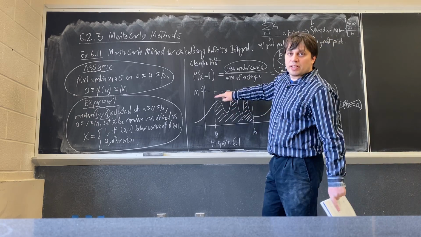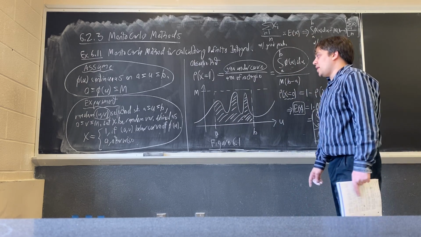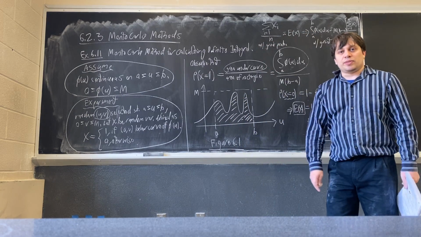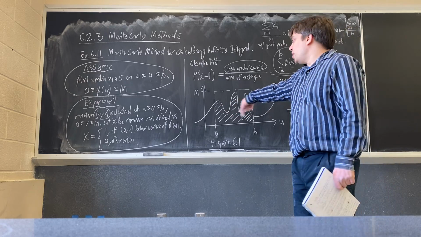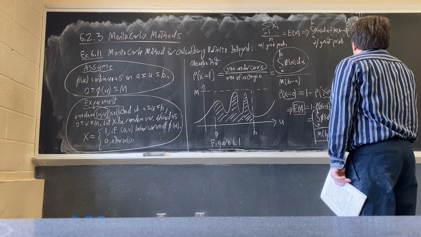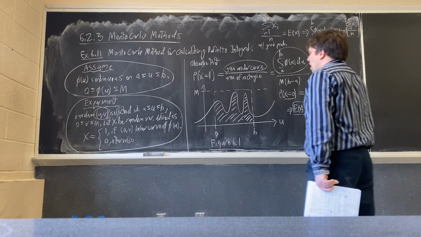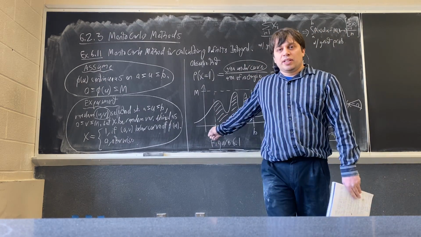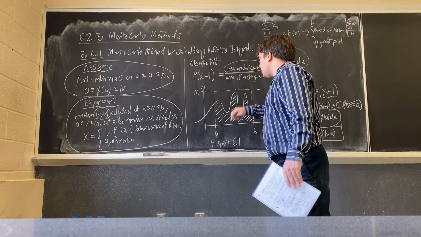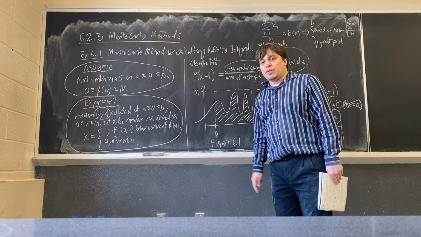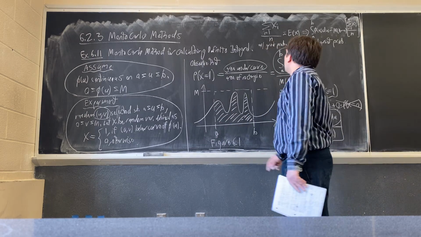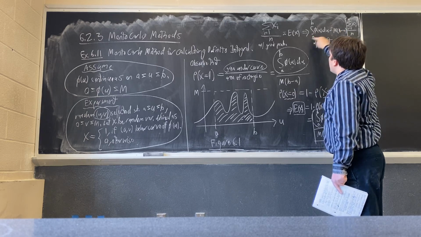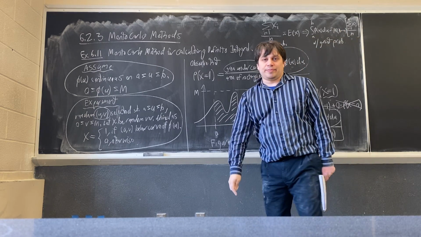So if you repeat this experiment a large number of times, n times, what would be the average number of times you hit the shaded region? Right? So let's say I shoot an arrow at this board 1,000,000 times. On average, how many times would I hit the shaded region, right? So if I shoot an arrow only in the box here 1,000,000 times, and I record how many of those times I hit the shaded region, I take that number divided by the number of shots I take, 1,000,000, and I multiply it by capital M times b minus a. That should be an approximation for this area.